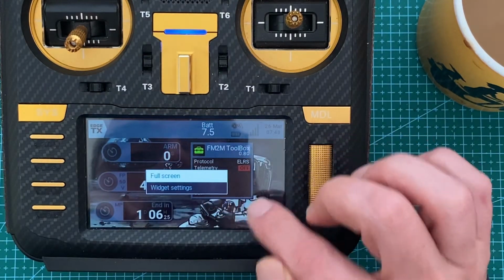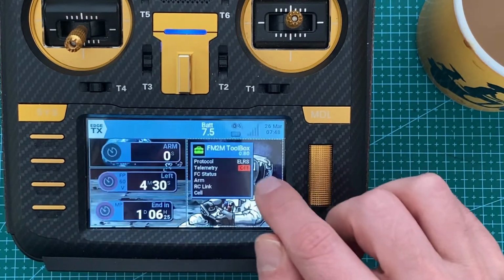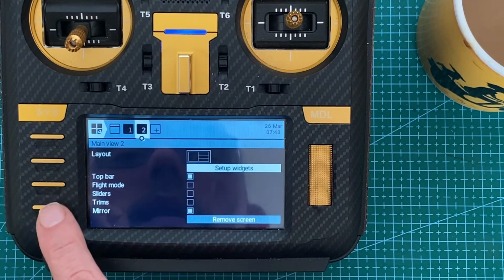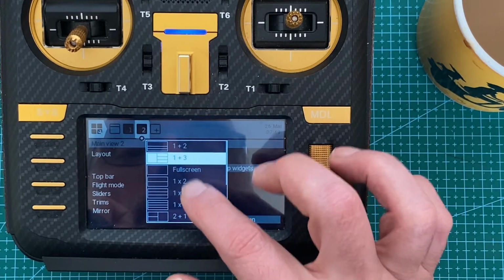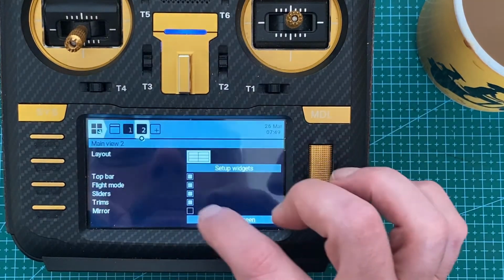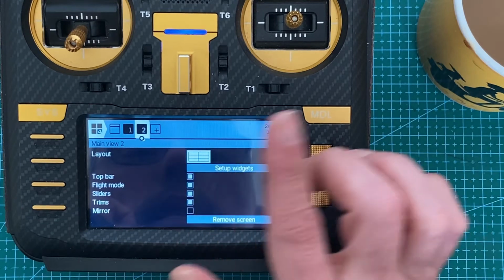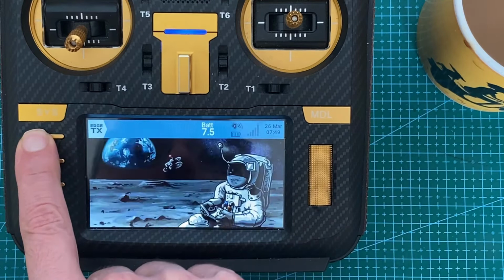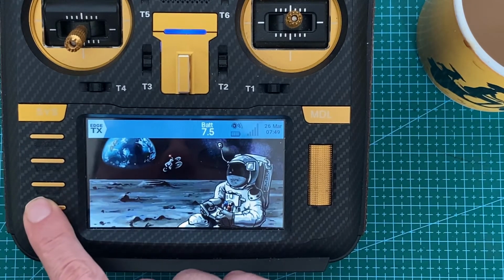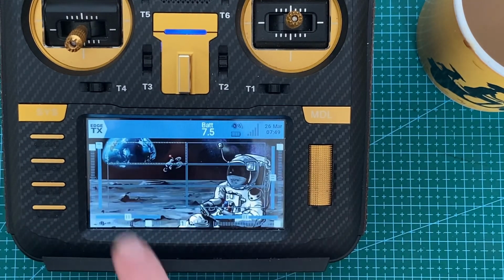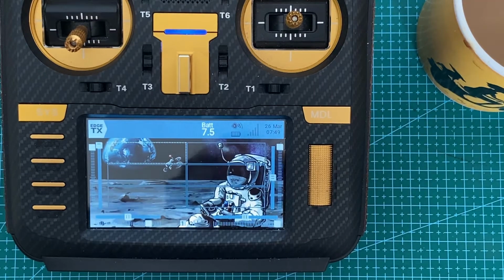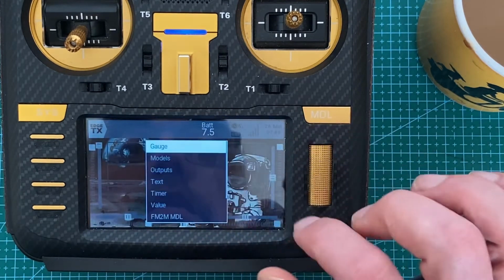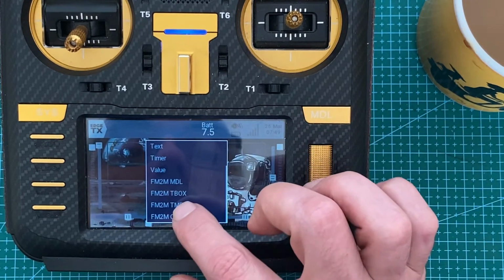First of all, let's change layout. Okay, let's change layout to 3x3, and let's say we'll keep all the sliders set up widgets. So we have sliders, we have trims, and select timer.